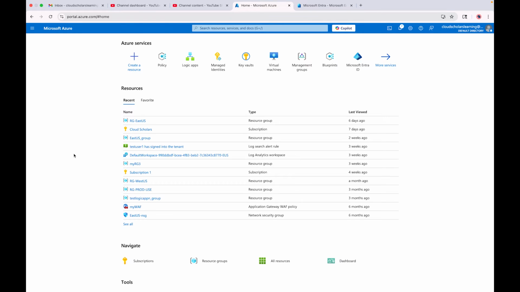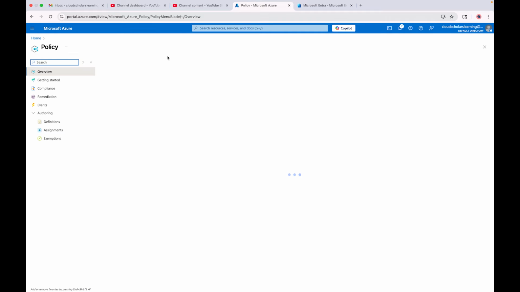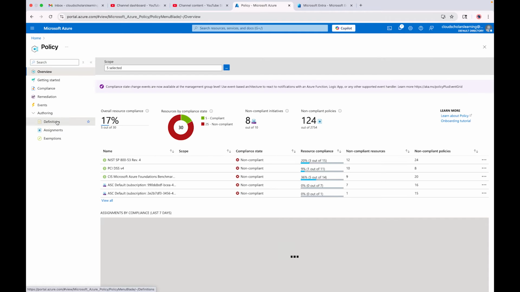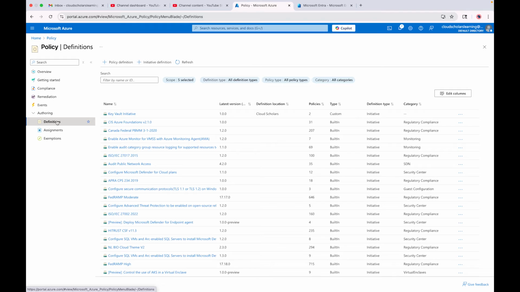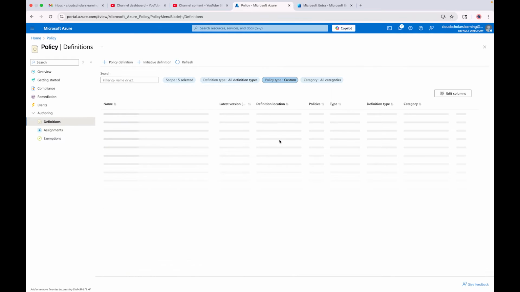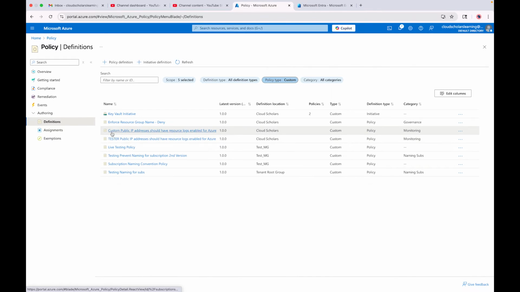In this video, we are going to talk about how to create a custom Azure policy. So I'm going to come over here and click on definitions. Now, in definitions, as we talked about before, you have all these policies here. And if you notice, you have custom policies. So if I come up here, I can check this off and see what my custom policies are. So how did I get to a point of creating custom policies?